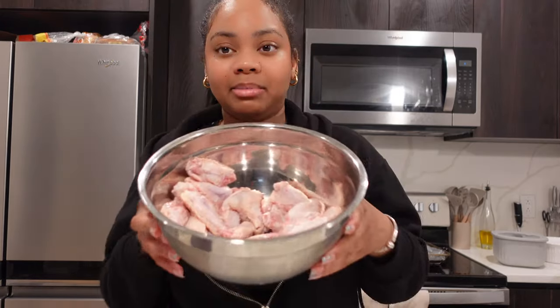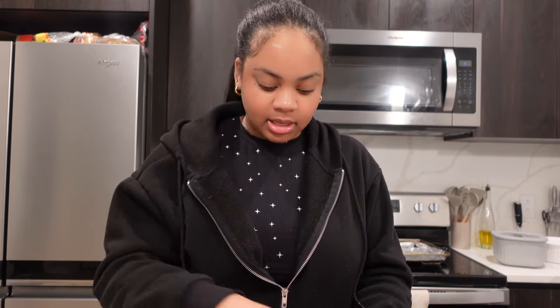I was trying to put the cart together, but we ended up leaving midway to run some errands, and then we came back. So right now I am getting the chicken together. I'm going to be making buffalo chicken tonight.